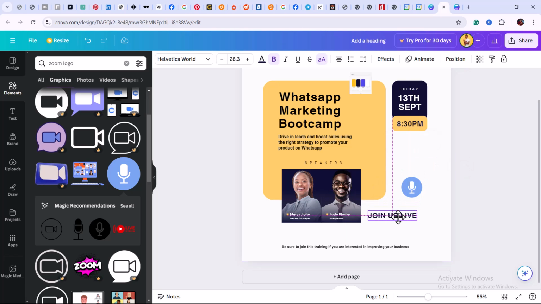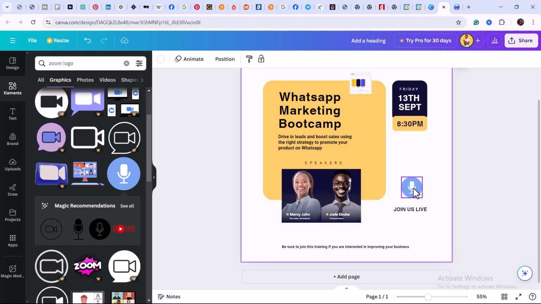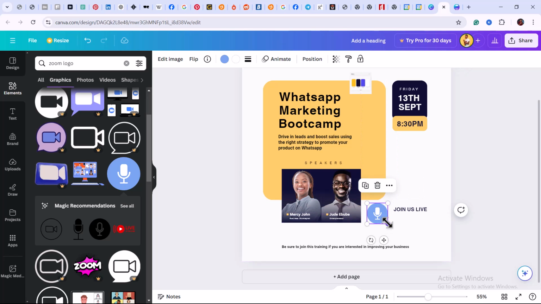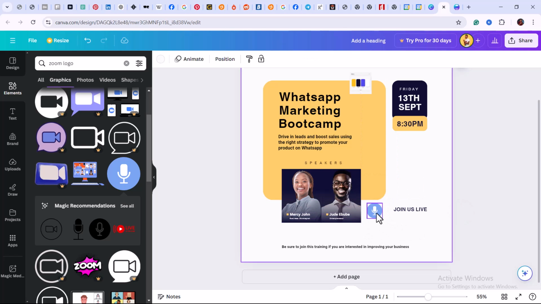But I feel it doesn't look really nice there, so I'll put it here and then I will drop the font size, something like this, and then I'll reduce this one.